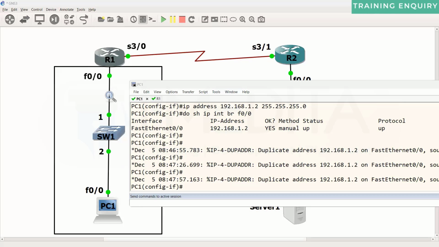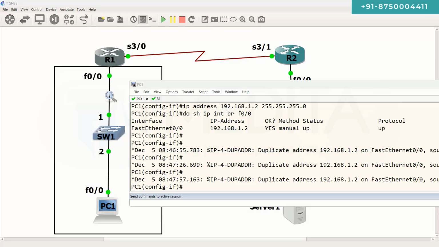So if anyone says ARP is a layer 2.5 protocol, I would say that is completely incorrect. But there is a lot of debate about ARP: is it a layer 2 protocol or a layer 3 protocol? In my opinion, based on what I have read in the RFCs and the documentation, and what I have observed, ARP is a layer 2 protocol.